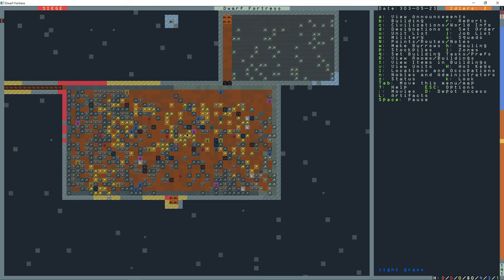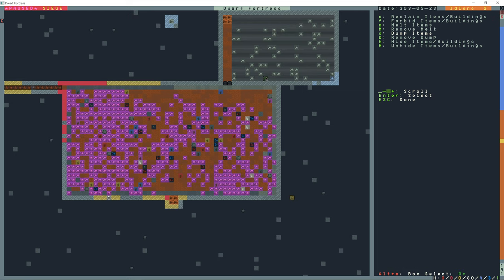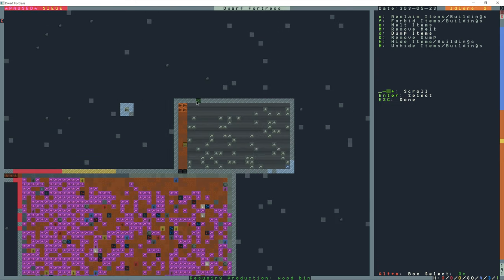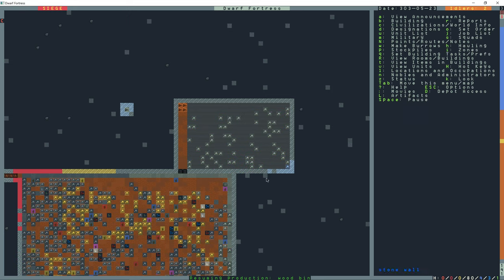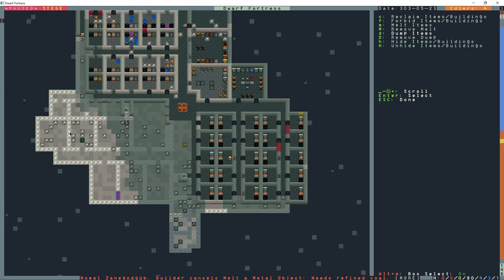Yeah, so I'm gonna go to designations, B for building and item properties, and then D to dump items. And then I'm just gonna dump all of these, everything on this layer right here. And then designations B, dump. I'll pick all these stones as well. And designations B, dump. All of these stones.